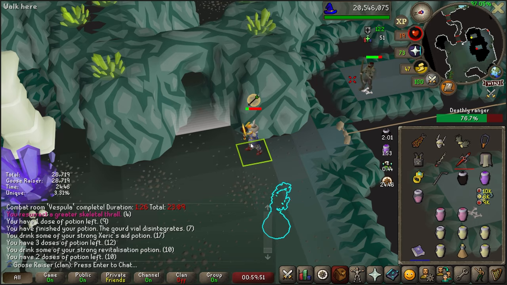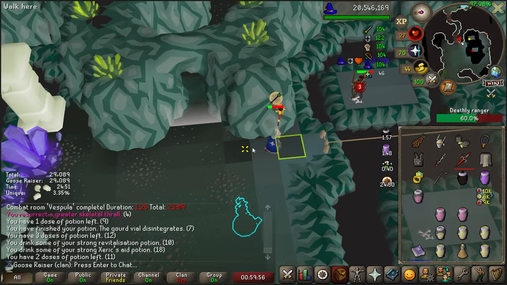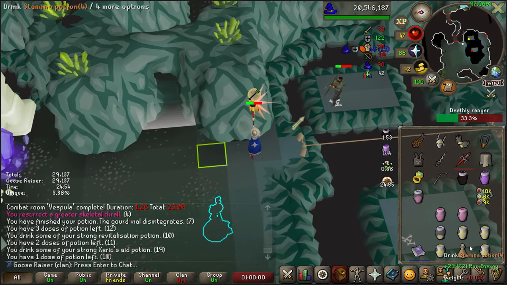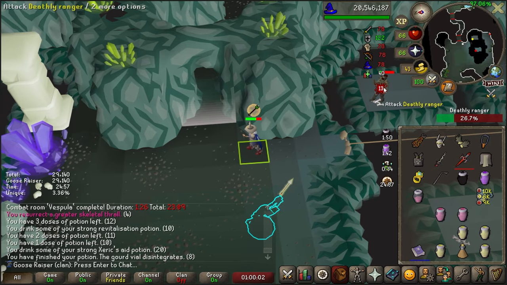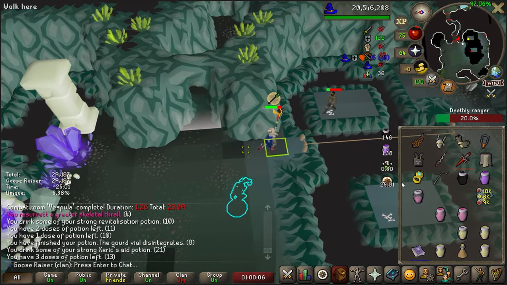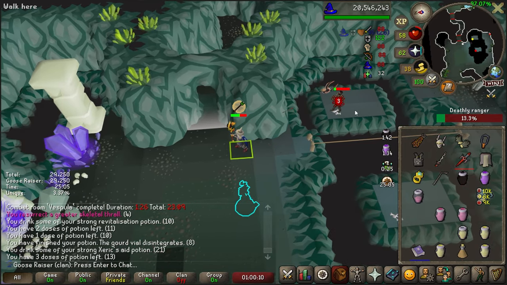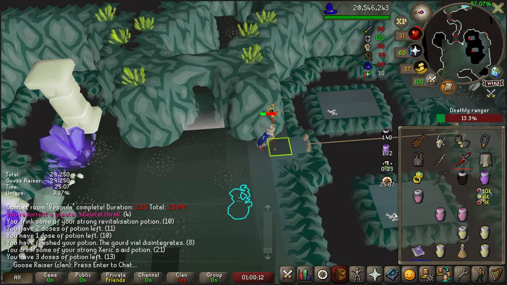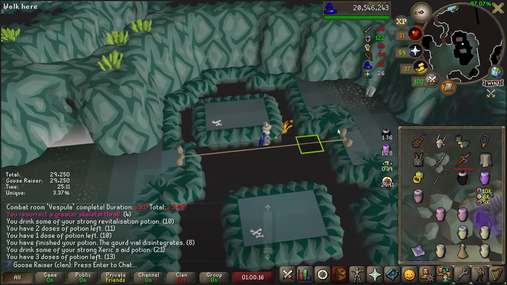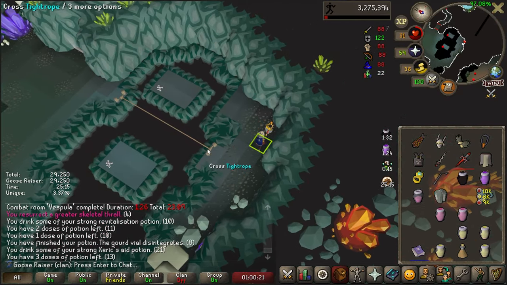You ideally just want to drink a restore every couple of times that you have to brew. Last thing you want is your magic level being like level 70 and you not hitting at all. We're high enough health now. I could restore, but there's no point. After this one, actually. Just run across, grab the crystal.